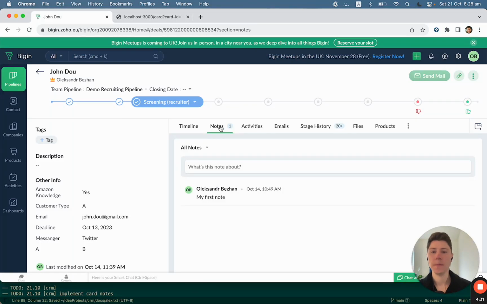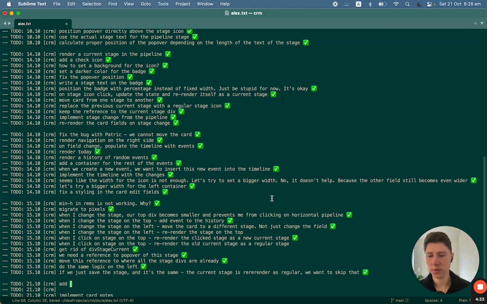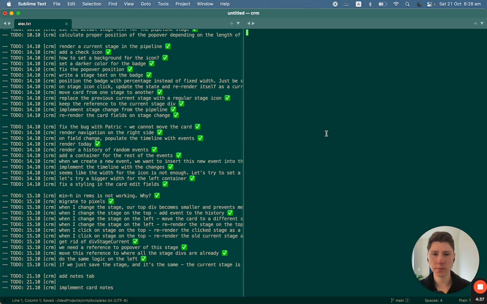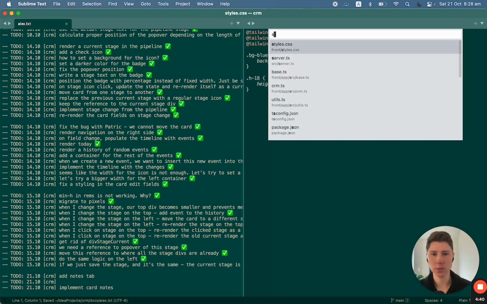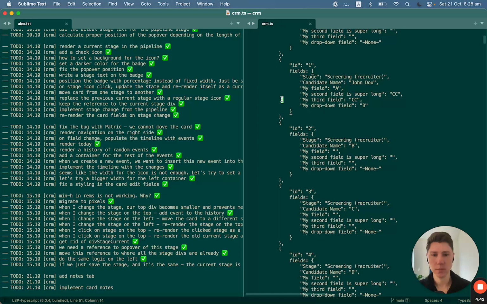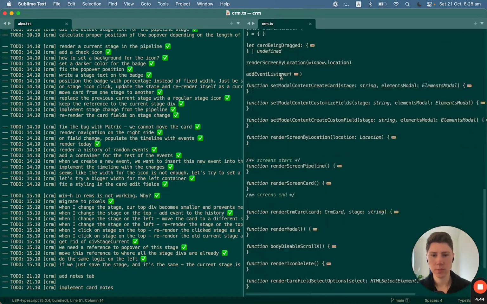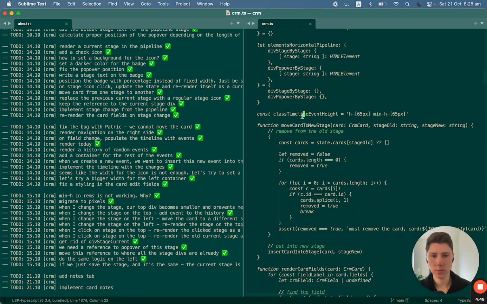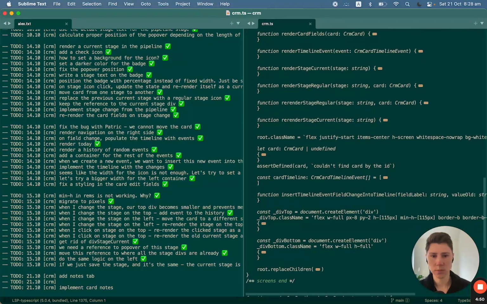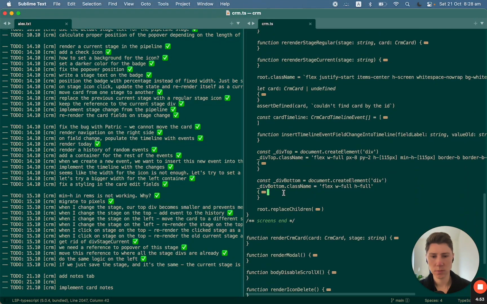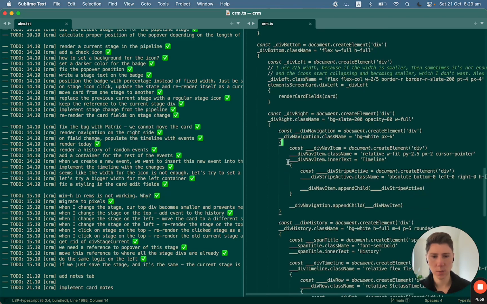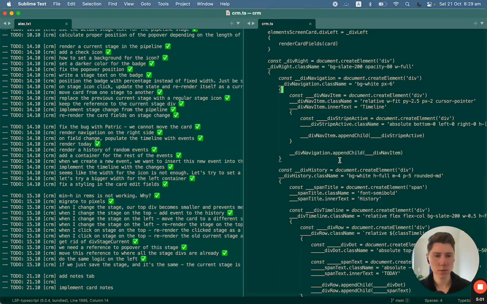So we want to first of all add a notes tab. At the bottom on the right div, we have navigation.